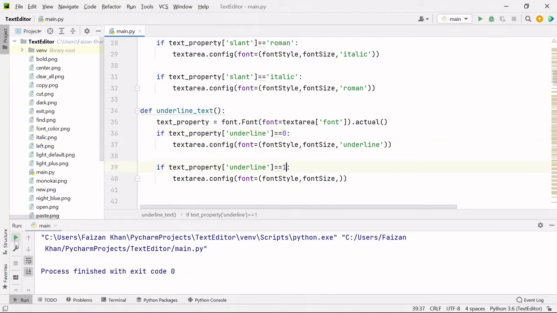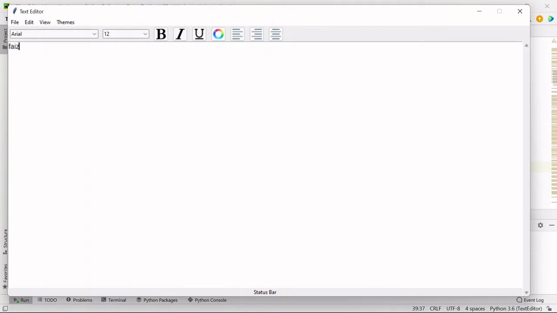Now if I run it, if I write my name, if I click on underline, you can see now we can see underline. If I unclick it, it's back to normal. So this is how it's working. I hope you are able to understand it. So these three buttons' functionality is done.